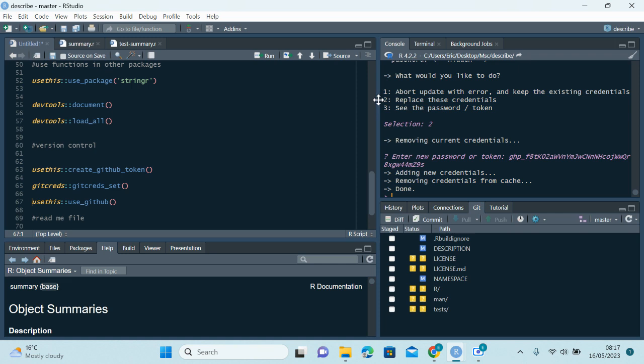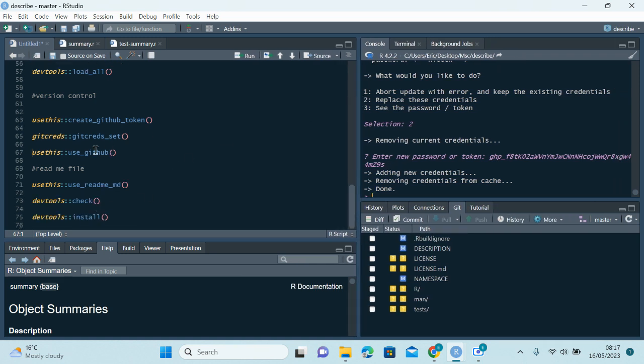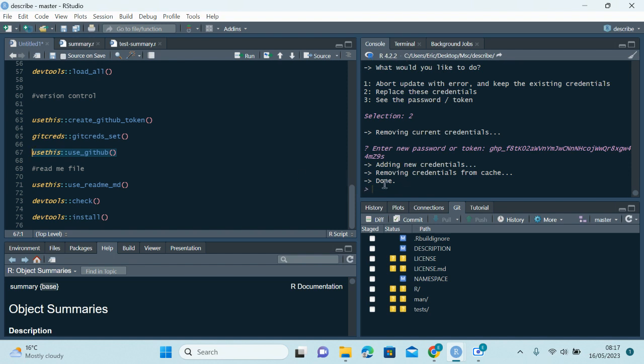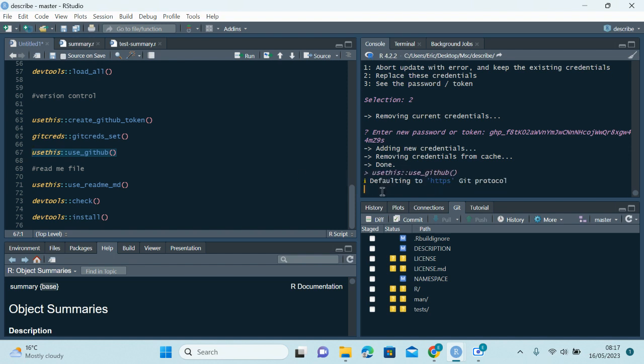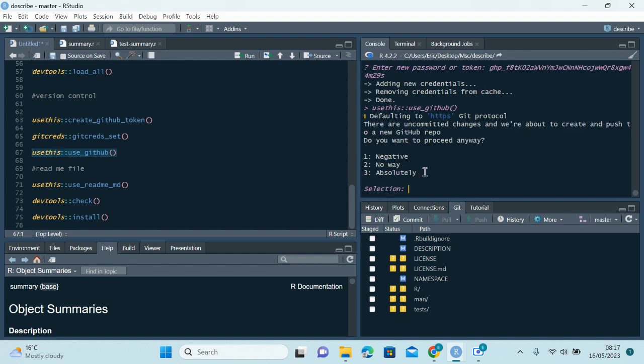So once you've done that, you now run this command to use GitHub. Then you'll be told that there are uncommitted changes and you're about to create and push them to a new GitHub repository. Do you want to proceed?